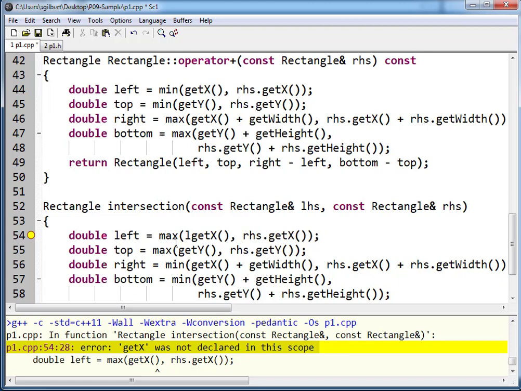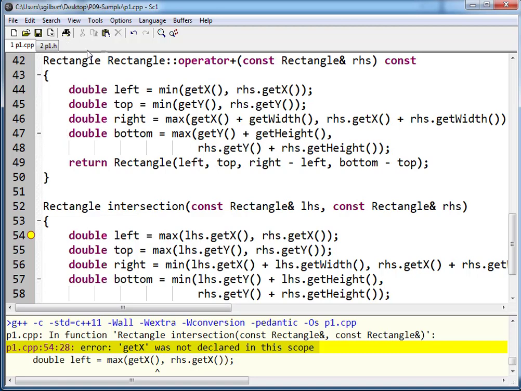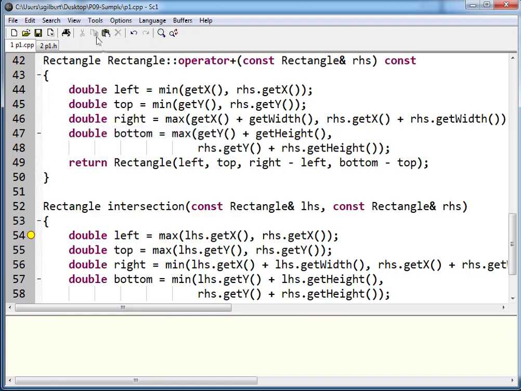So this is not a member function, so it doesn't have a get x and get y. I have to remember that I have two objects. And let's compile that first. Okay, so now it compiles, so now we can go and run the test program.